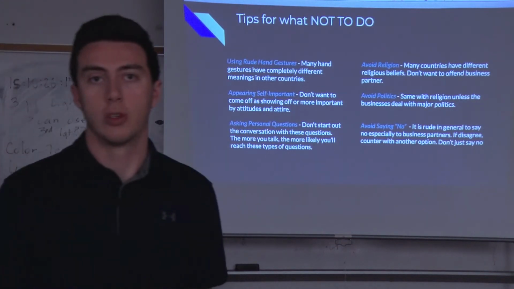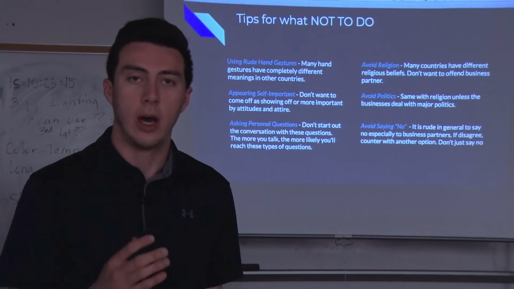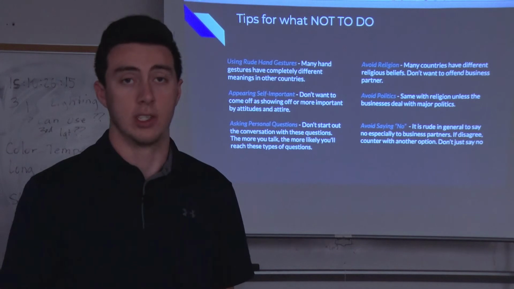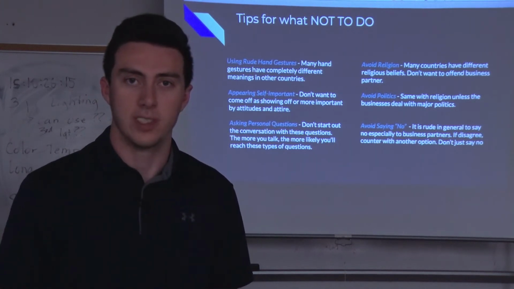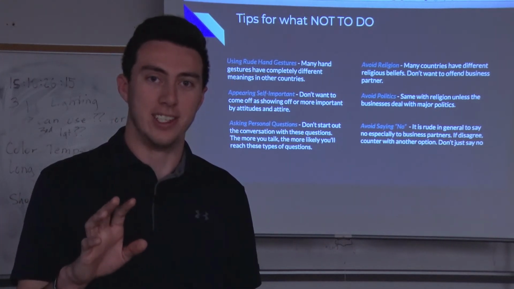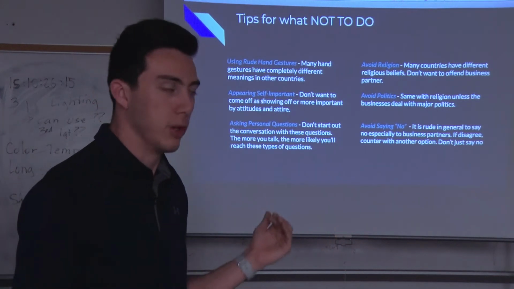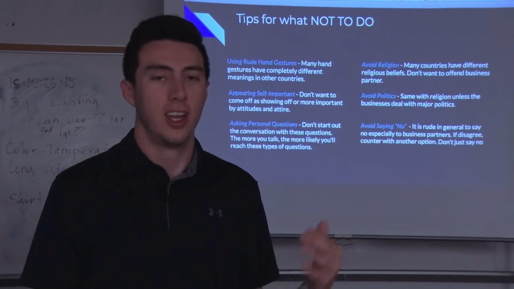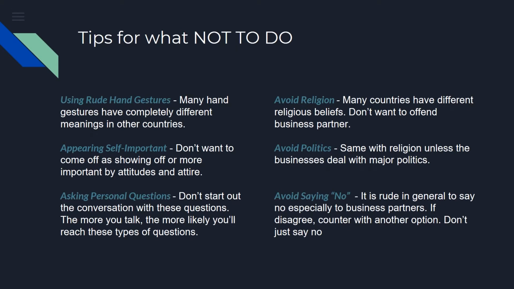So, asking personal questions. You can establish a relationship with somebody without asking personal questions, especially leading off the conversation. I don't ever meet somebody for the first time and say, oh, what's your religion? Or tell me about yourself. That's more than just basic, simple questions. You don't want to come out with those. Eventually, if you're going to build a relationship with somebody, those answers are going to come out. So that's just one thing to keep in mind. The next two are pretty obvious. Avoid religion, avoid politics. Again, every country is different.